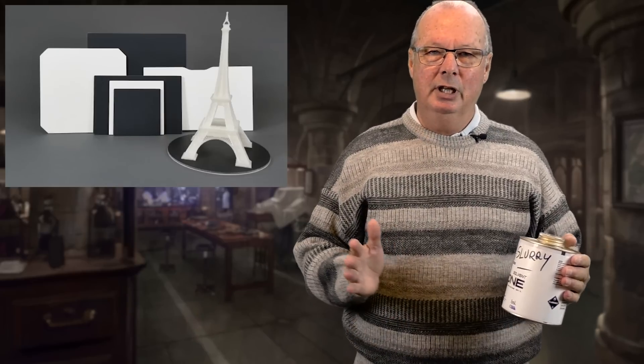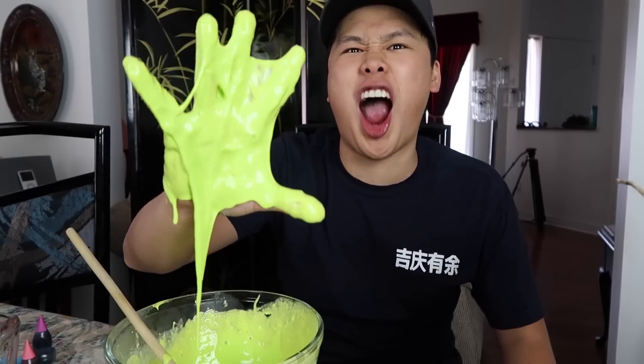That's what I do on my — I call it zebra skin — to get the ABS to stick. If you're using one of the other surfaces, I highly recommend using an ABS slurry on your glass or on your Kapton to get the thing to stick properly. An ABS slurry is pretty simple.